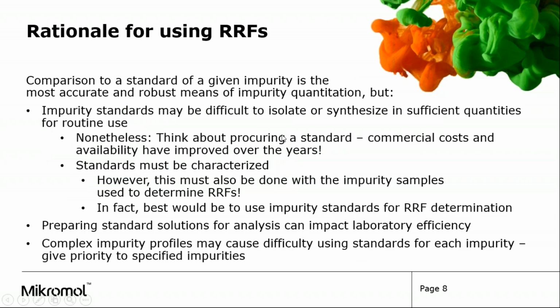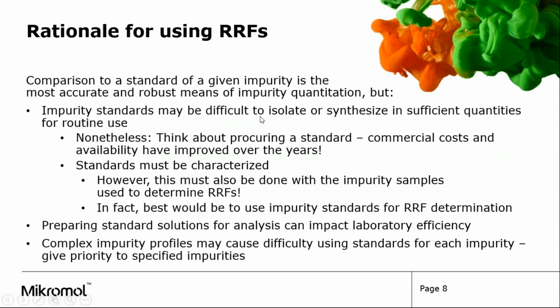Before doing that, however, I think it's fair to say that the most accurate and robust way to quantify an impurity is to use an external standard of that impurity itself. But there can be cases where that's maybe not as desirable, or there are some difficulties in doing that. And then a relative response factor may be appropriate. In one case, it may be quite difficult to isolate or synthesize an impurity in sufficient quantities for routine use.